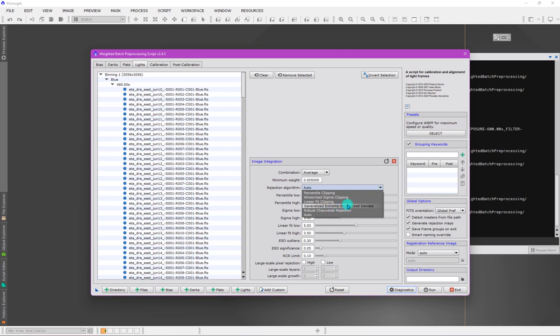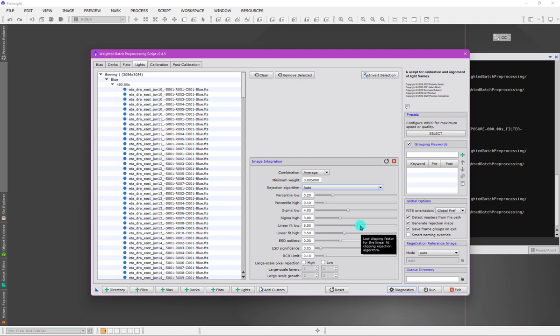Now, it's going to choose this when you have a lot of frames. It'll choose this one when you have a medium number of frames. And then it'll choose this one when you have a small number of frames. That is basically the algorithm that takes place. And it's fine. It is fine. It'll do a fine job.